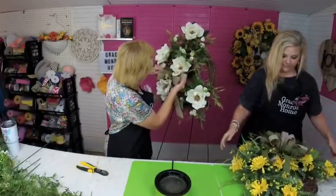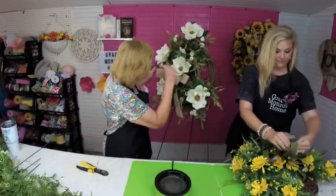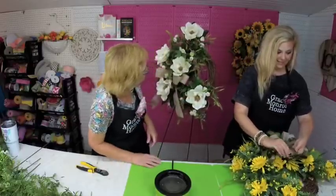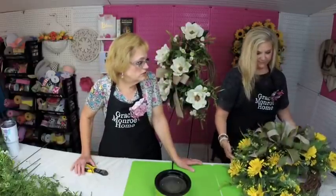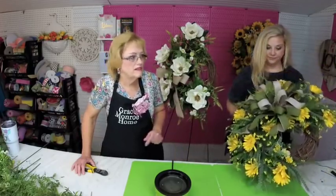And now I'll just take my blow dryer, but it's too loud right now, and go over it, box it up and have it ready. I love that bow. That bow is so, so beautiful. That's probably one of my favorite parts about that one.